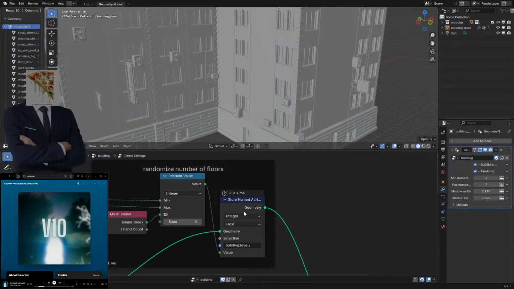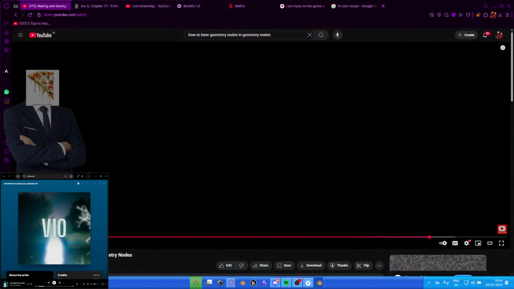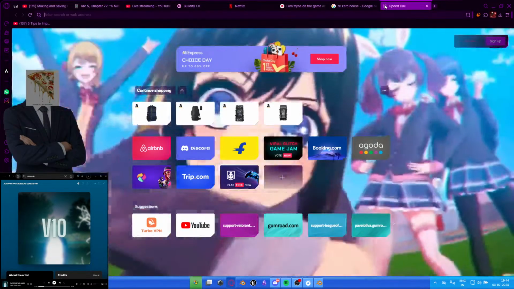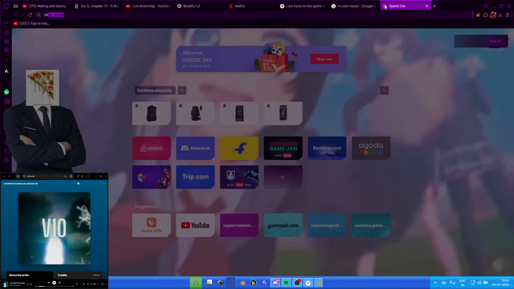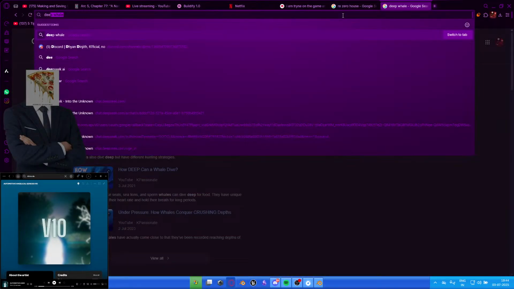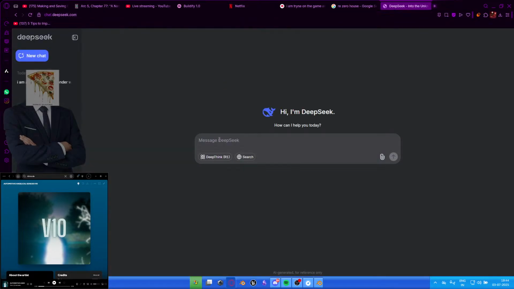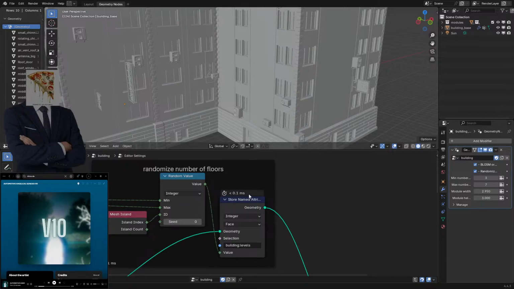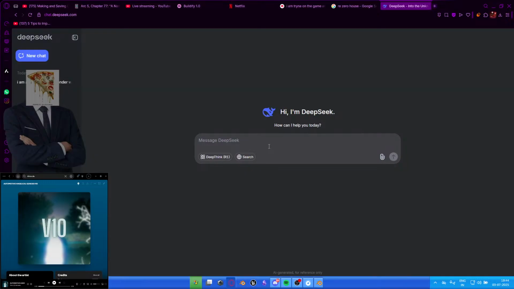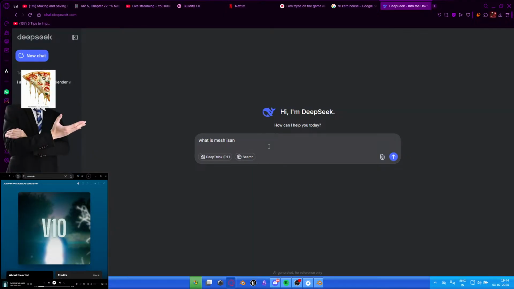How does this work? Okay, so what is mesh islands?